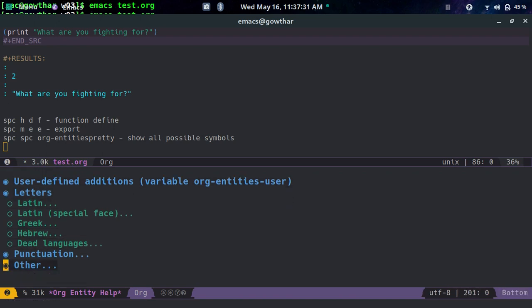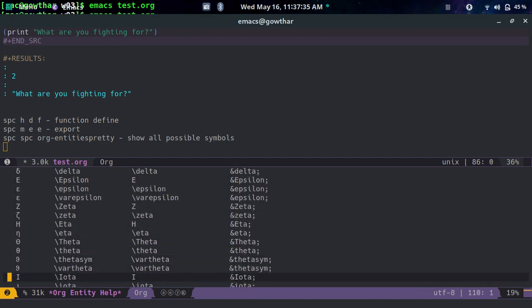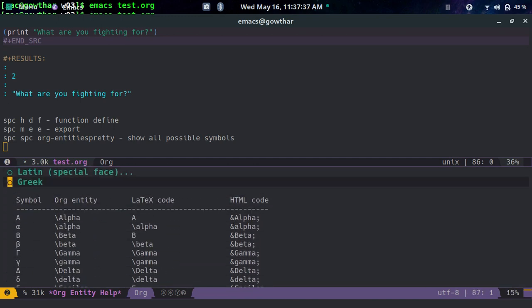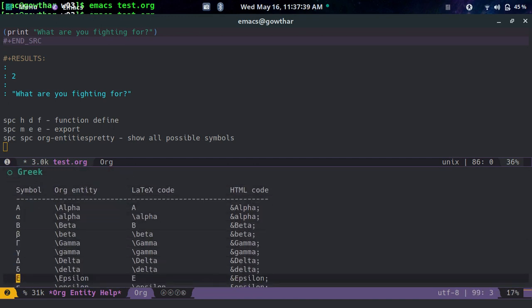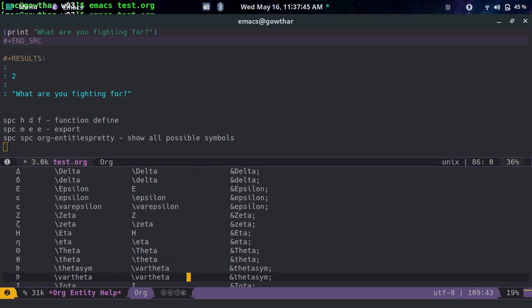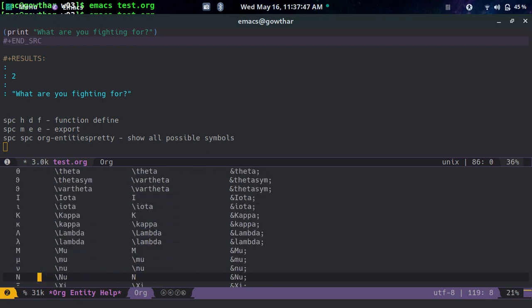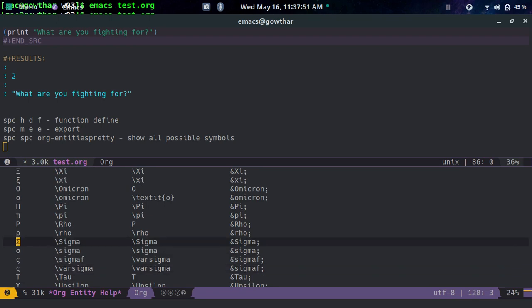And as you can see, I have a whole bunch. Let's say I want a special Greek letter. There are all the Greek letters. They'll generally be expressed as org entities, and that's what we're mainly concerned with first. If you're going to start outputting as LaTeX or HTML, those are also possible commands so that they compile or output correctly.